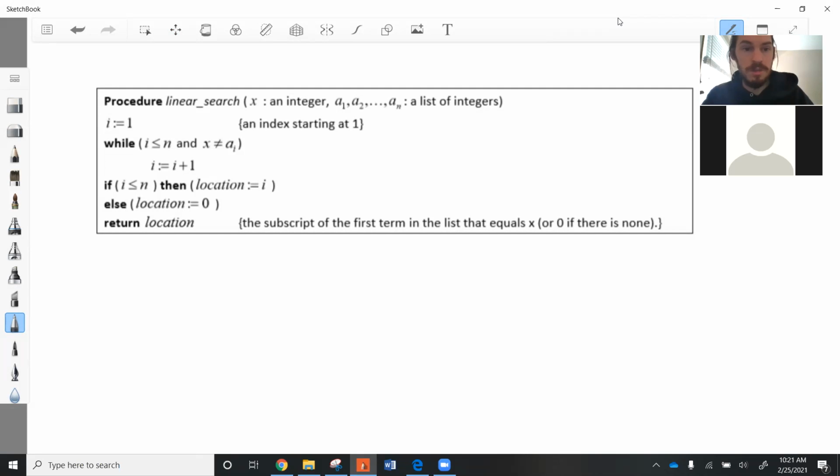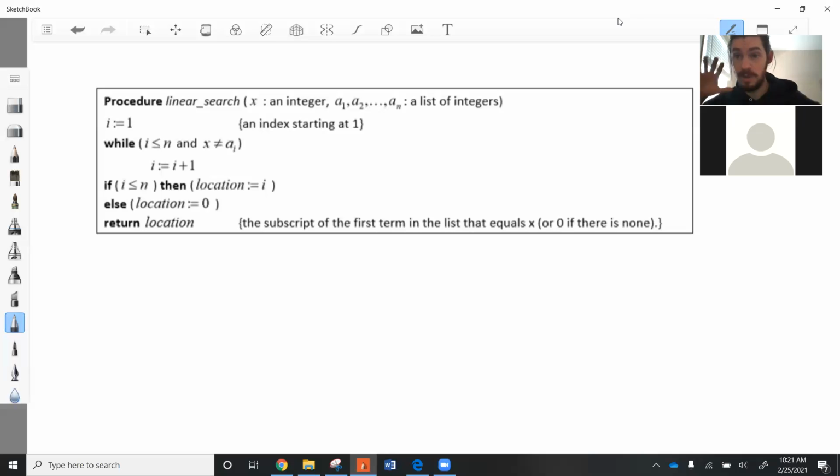It returns the location of that element in the list. So first of all, our list is indexed. And in computer science, usually your list or array index would start with 0. You almost always start indices at 0 in computer science, but our textbook does it differently. Our textbook starts all indices at 1. So if you are used to things starting at 0, I apologize.